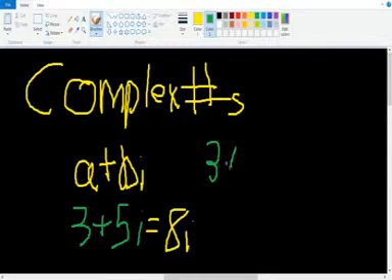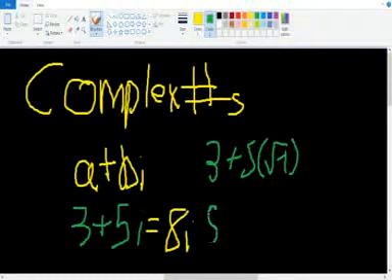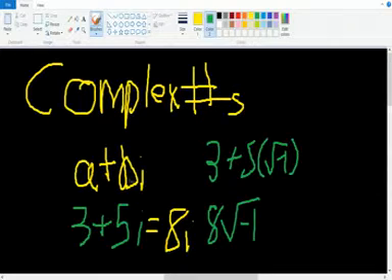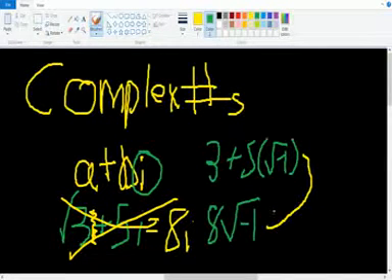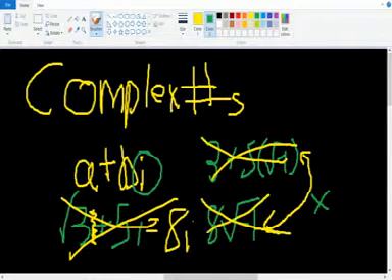Now, don't think that because of that we can do 8i. Because 3 plus 5 times the square root of negative 1 is very different from 8 times the square root of negative 1. This i functions similarly to an x. Unless they are being multiplied together, or they both have the coefficient i, it cannot work. Now, if this were 3i plus 5i, by all means, boom. But if it's not 3i, then this does not work, because this is very different from this. These are not interchangeable. These cannot be swapped out for each other.